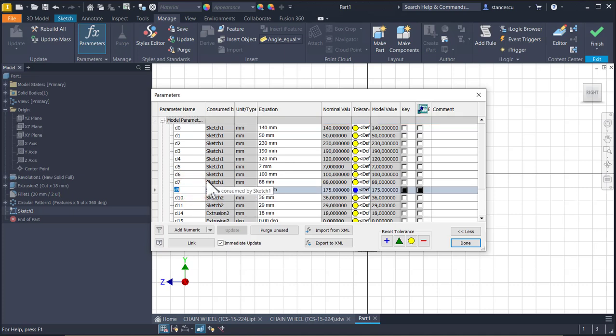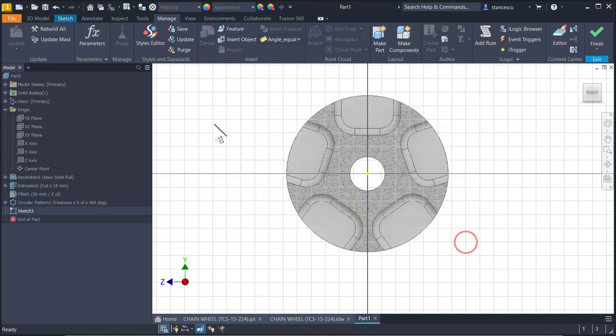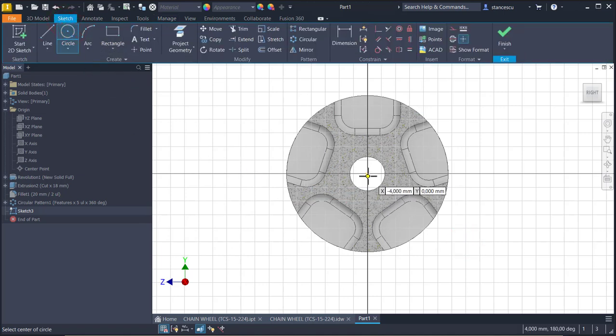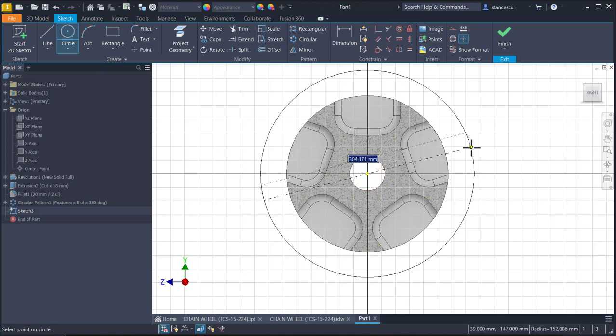This name is changed now in dia med, medium diameter. Done. We draw a circle, as I said, with the diameter dia med. You see, it is not red, it is black. Okay.